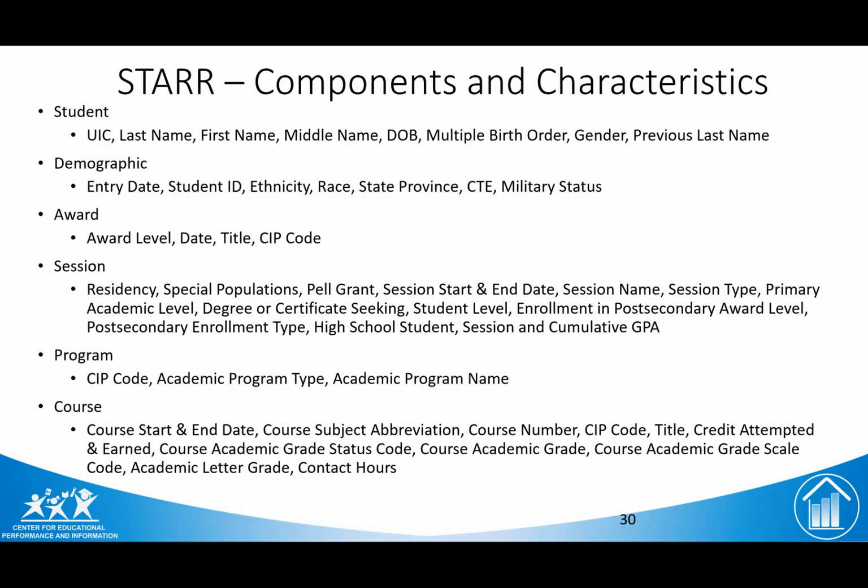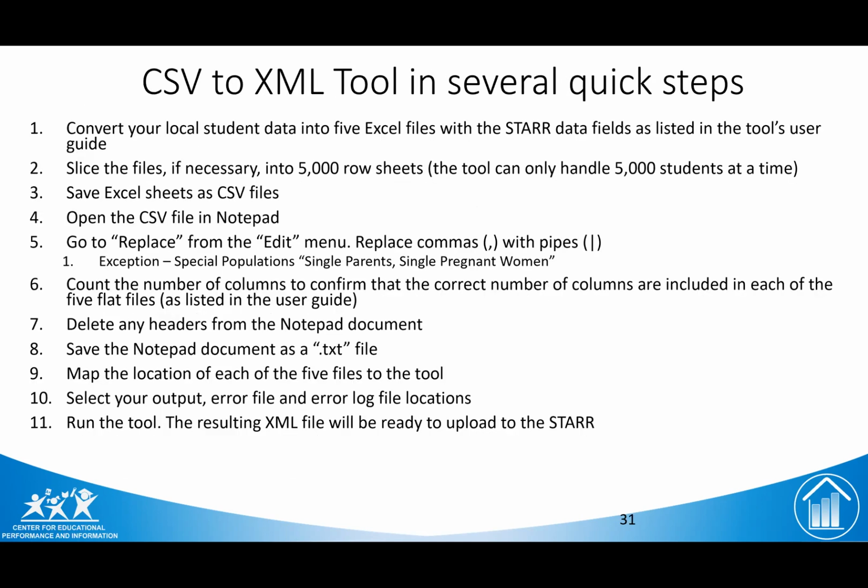Okay, so we just outlined the components that are in the STAR. I know this might be a review for a lot of you. The good news is this year nothing has really changed with our schema. It's the same schema. We're just giving a little summary on how to use the CSV to XML conversion tool, step by step, depending on what student information system you use and if you need to use that or not.